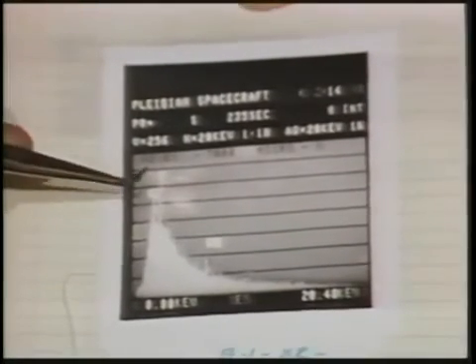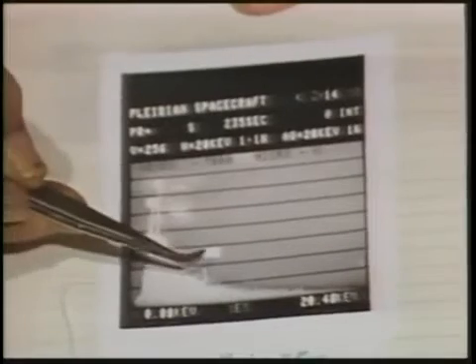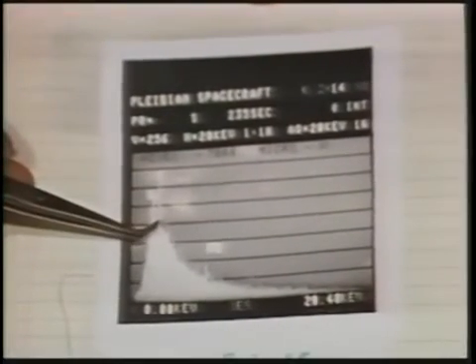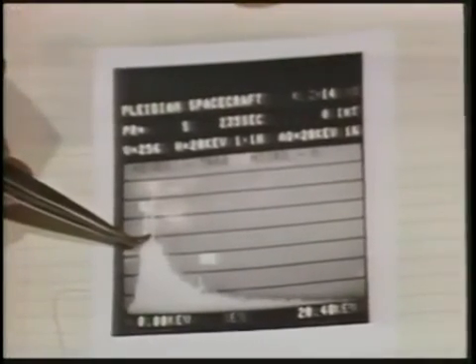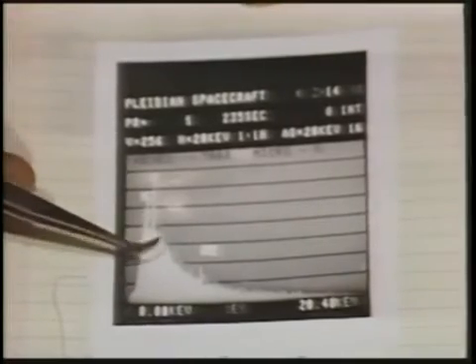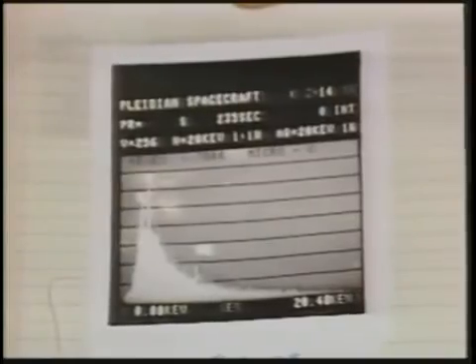In this crystalline area, the predominant element was silicon, which is this band here, and iron, and there was a secondary band of sulfur, which is right here. These were very, very intense bands, and we did not attempt to go through the analysis of all the other particular lines that were present. We just took the three main ones and stopped there.